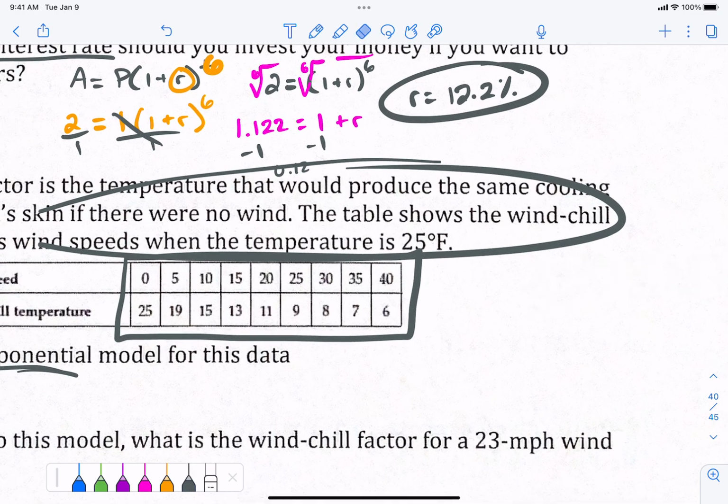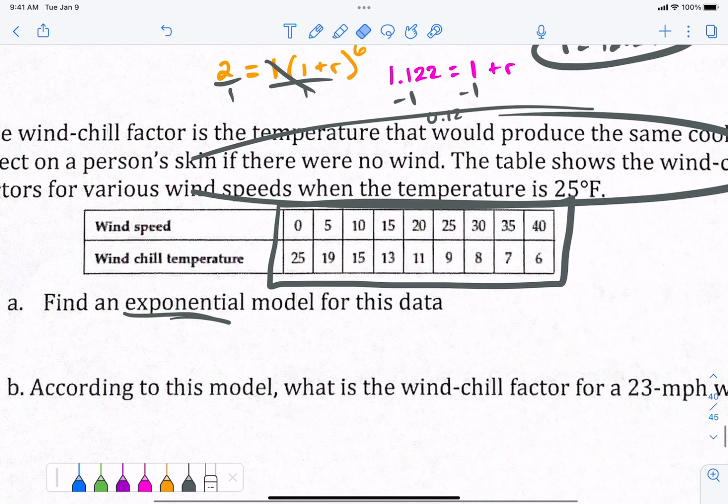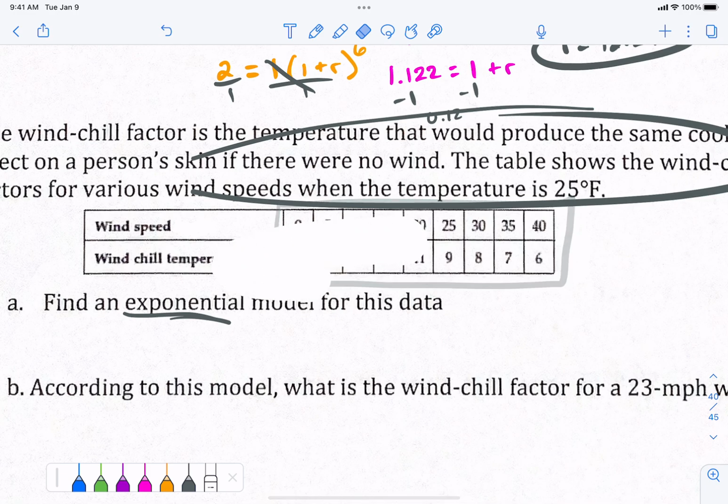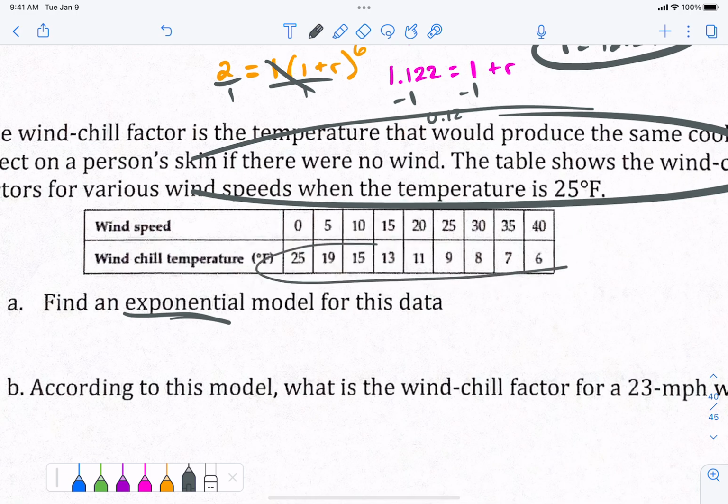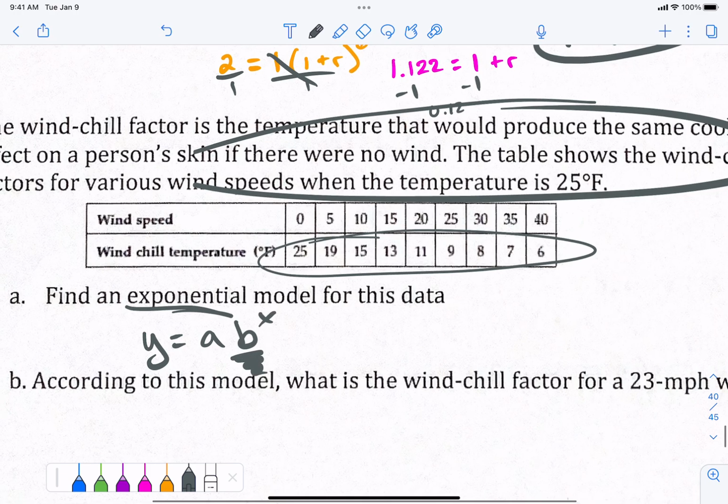If I have years on the test, make sure you know which one should be year 0, and I will tell you that. Exponential model, so plug those in. This is going to be an exponential decay, I can tell that. It's going 25, 19, it's going downhill. So whatever your number is, it's a, b to the x power, and b should be a decimal number, less than 1. Y equals. See what you get.